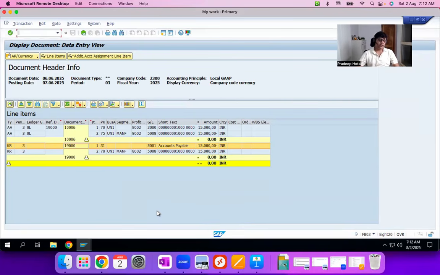Because of that entry, and on the basis of that entry, because of all our configurations, we are going to get two outputs here. One is, you can see, the operation document. So KR, we know that is a vendor invoice, if it is directly posted in the FI system, and this one is our reconciliation entries. So here the asset is updated. Now if I check this GL account 3000, which is my GL report.